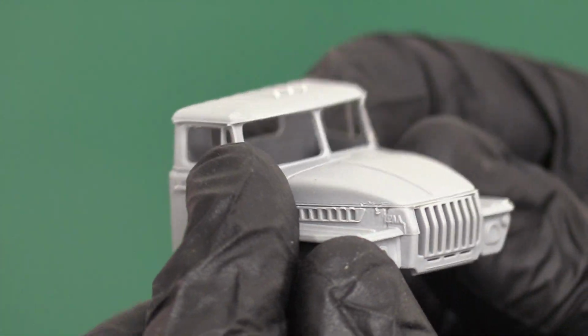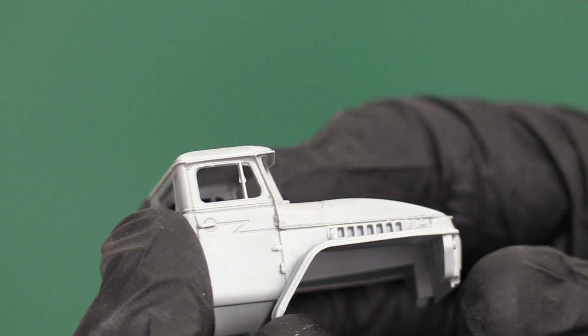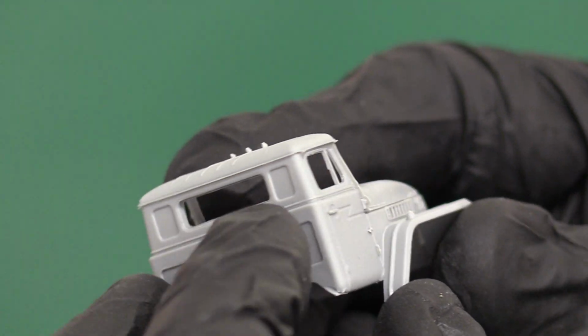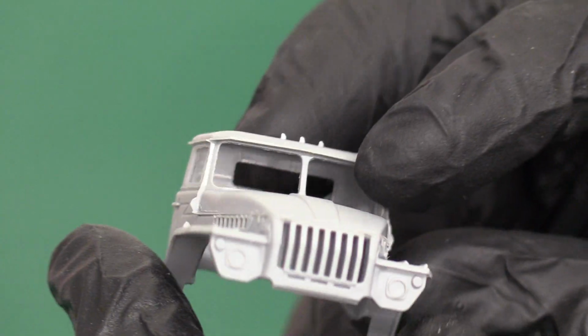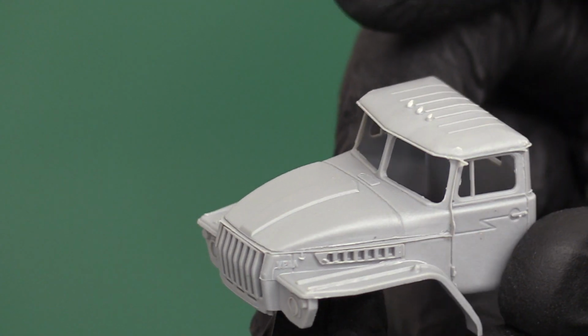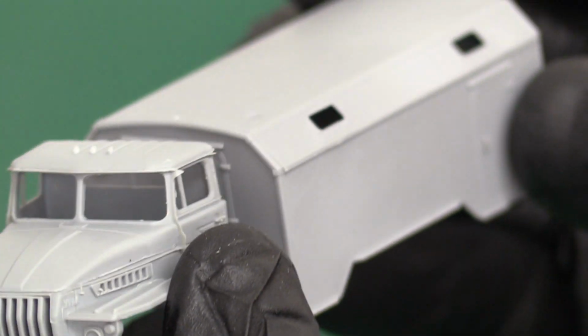Yeah, that's rather good. All in one piece, look. It's cool. Yeah, I like that. That's quite sharp, sharply moulded. Very nice. And then here's the back part.